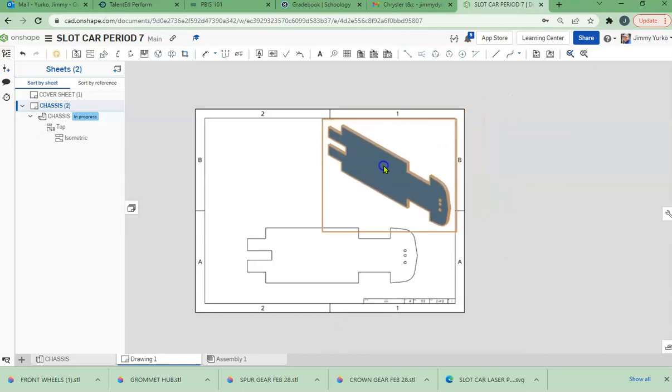Still, we could do this, but when we go to draw our dimensions, you'll see that it doesn't give us a lot of space for drawing dimensions. So that's not what we want.